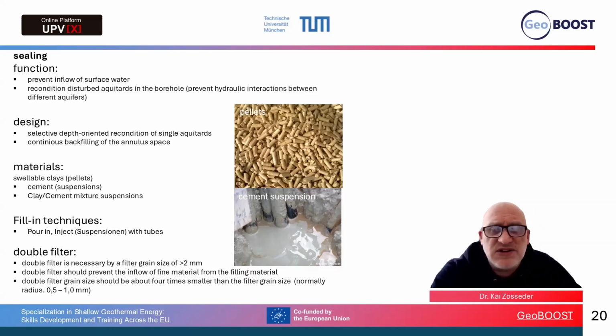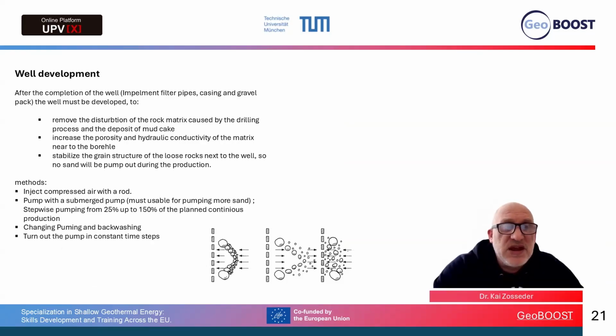And you can also have a double filter, which means to have different sizes of these sealings depending on what your gravel pack is, for example, and if you have a sand filter in other horizons. So between these packs, sand filters or gravel packs and so on, you can also have a filter so that these different grain sizes are not mixed.